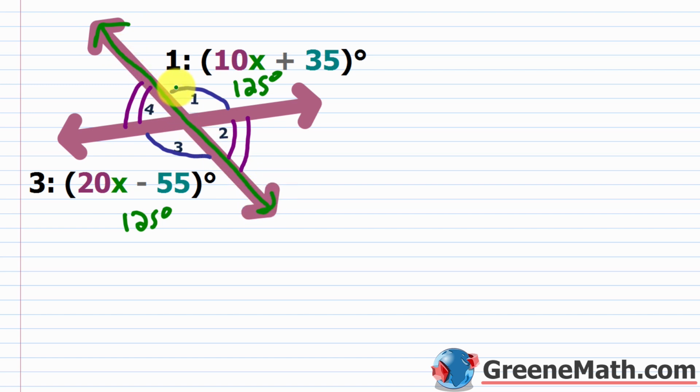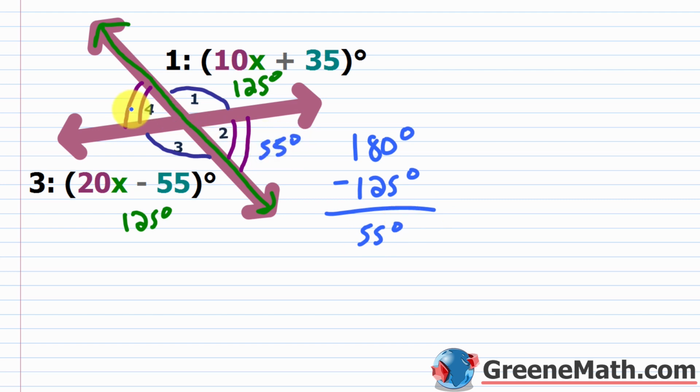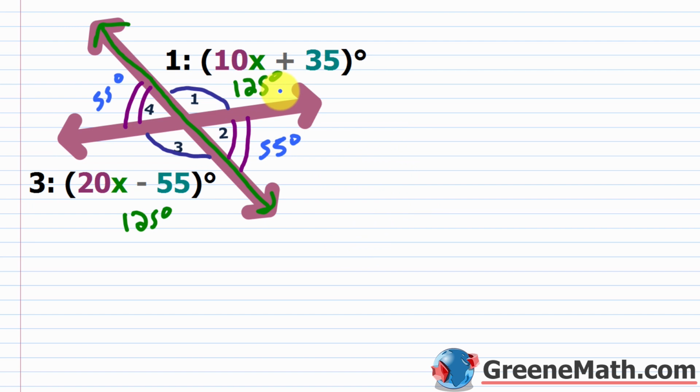So if I took the measure of angles 1 and 2, let me just do this as a full arc here, okay? This would be 180 degrees, right? It would be a straight angle. So we know that the measure of angle 2 can be found by taking 180 degrees and subtracting away 125 degrees, and that would give us 55 degrees, okay? And because angles 2 and 4 are vertical angles, I can just put this as 55 degrees as well. So our answer for this problem is 125 degrees for the measure of angles 1 and 3, and 55 degrees for the measure of angles 2 and 4.